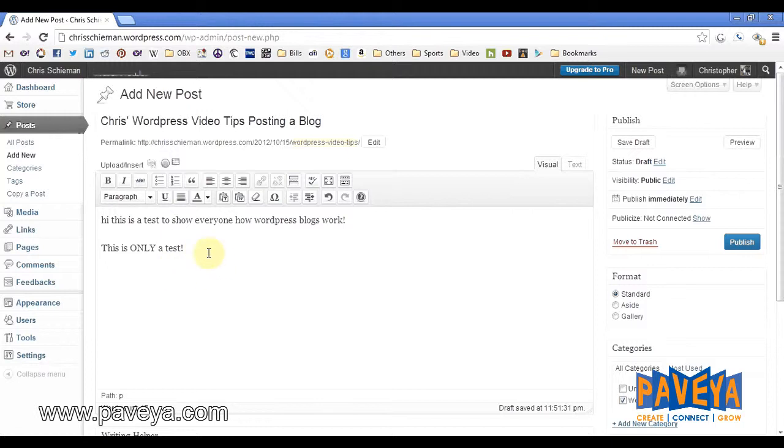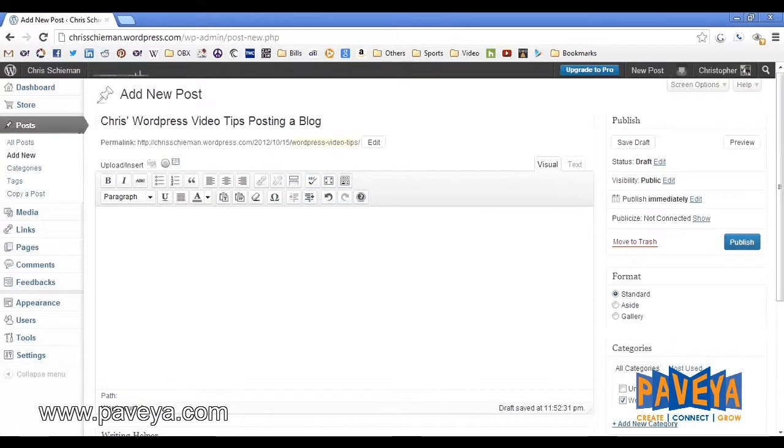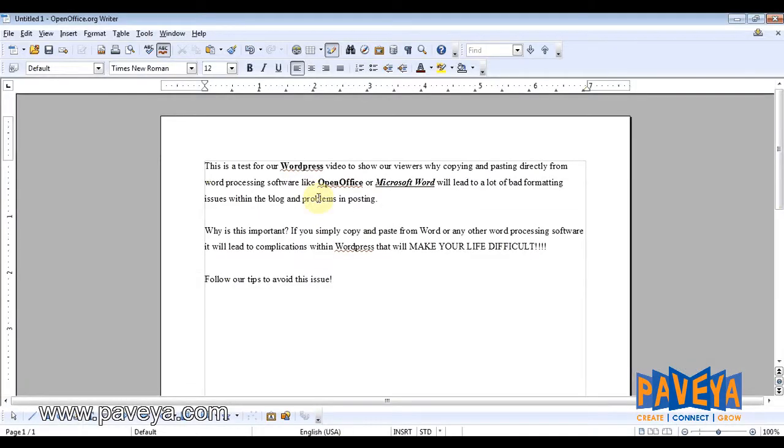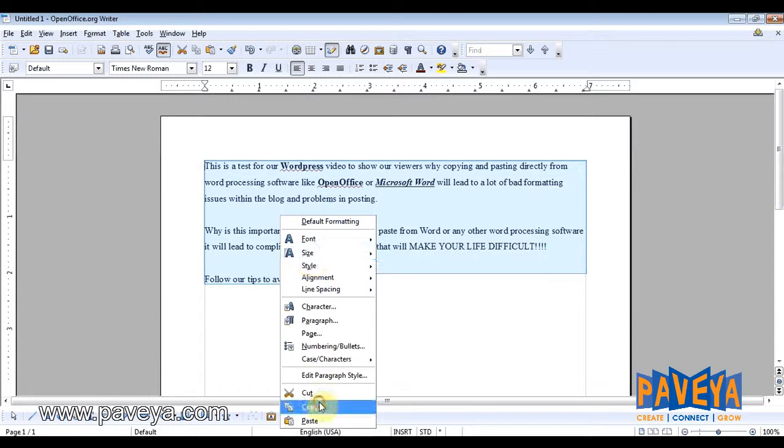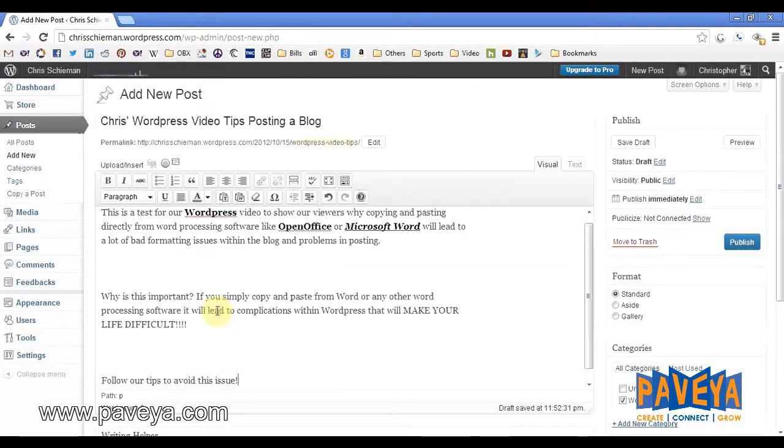Okay, so we added a little bit of text. Now, most of you will probably use Microsoft Word, OpenOffice, or another software to write first so you can spell check and do all that, and then paste it in here. Well, there are some problems if you do that. I've already written something up here, and common thought would say I can just copy and paste this right into my WordPress blog just like that.